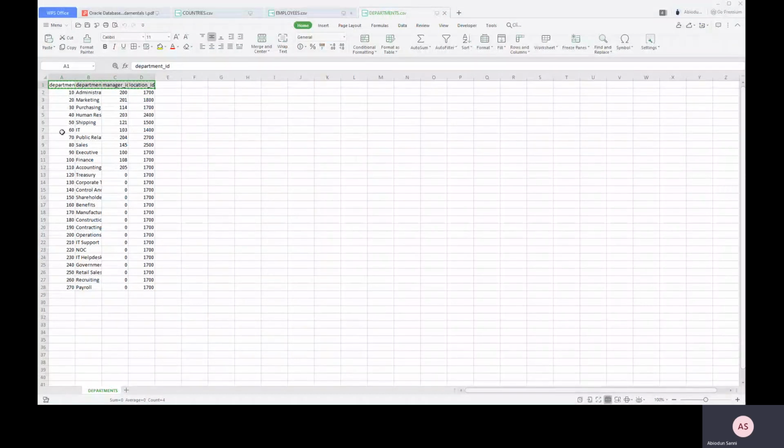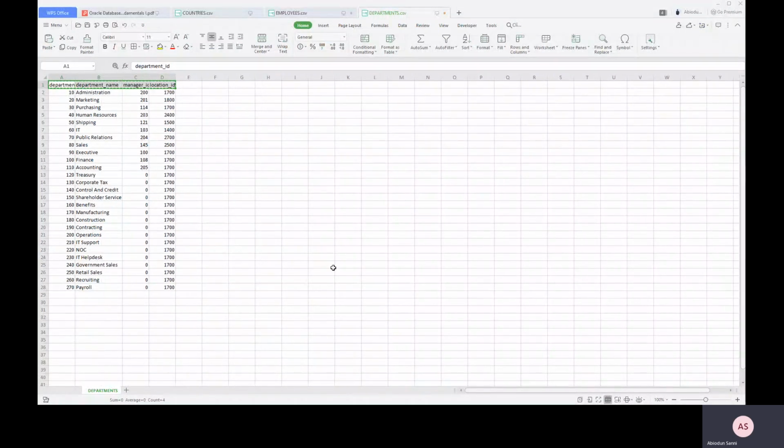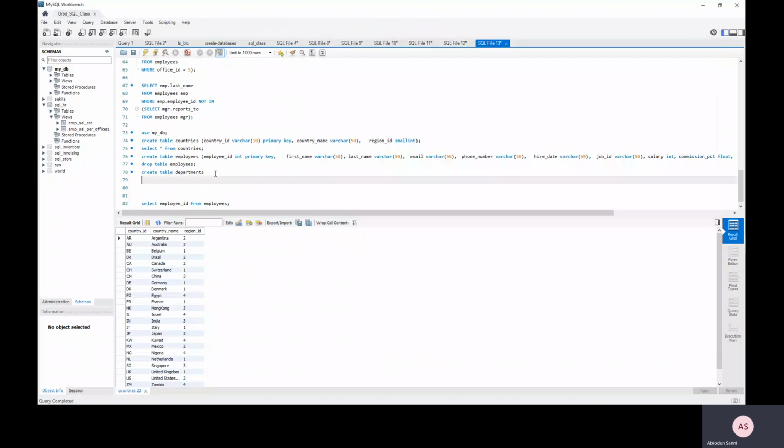Is the int virtual? Int. Primary key. Virtual.